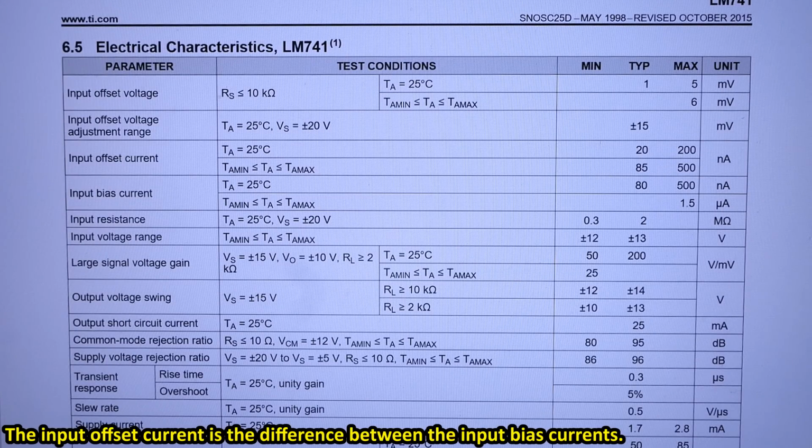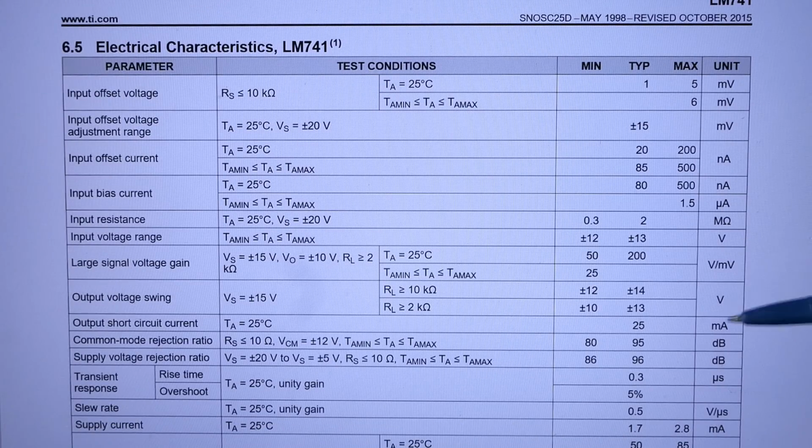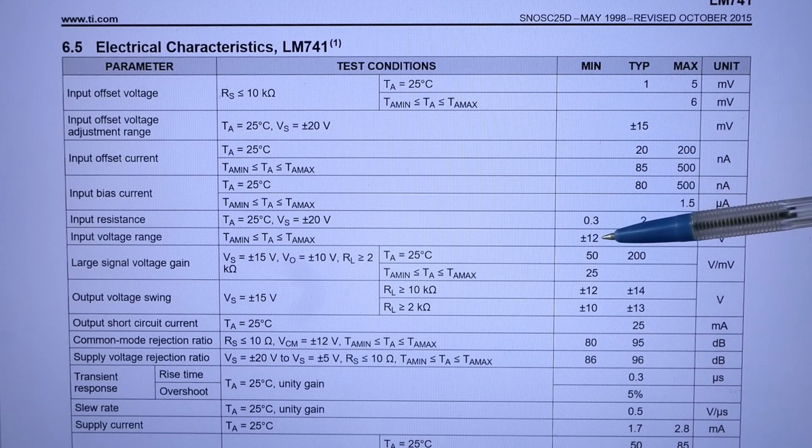Here is the input voltage range, where you can see the inputs can go up to plus minus 12 volts or plus minus 13. Of course the datasheet says the typical and the minimum here. The typical value is how far the voltages at the inputs can typically go, and it still works. But of course for a reliable design you have to look at the minimum, the worst case. And the datasheet only guarantees it to work with input voltages between plus and minus 12 volts.